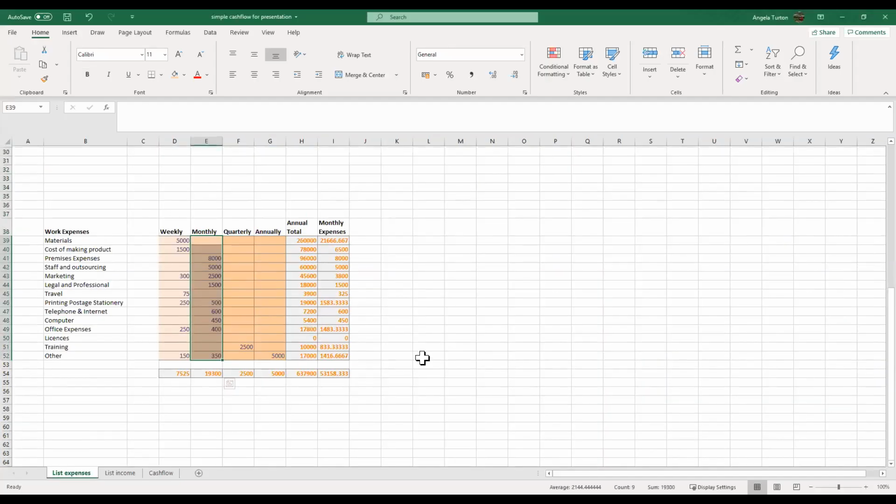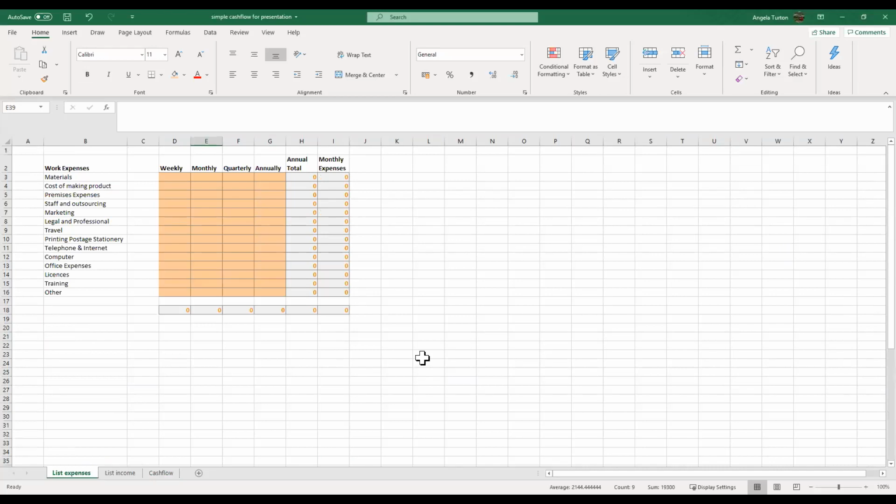So here we have the chart which we're going to populate with our expenses. As you can see, I have split that out weekly, monthly, quarterly, and annually. So we've got various things down the side in our categories. As I said, we don't want to make that too long, but it needs to be a little bit meaningful so that you can understand and work through it.